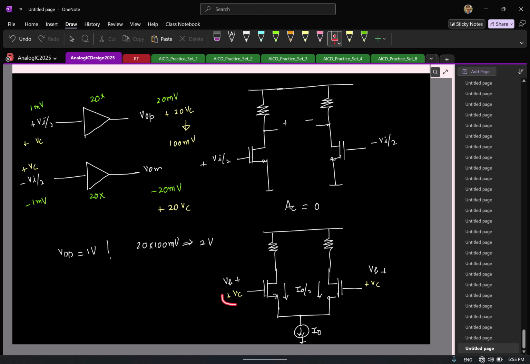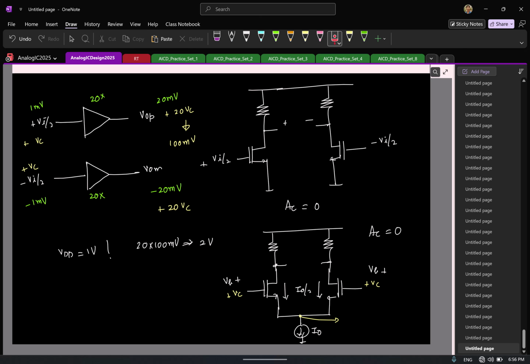Now, if I have a common mode excitation added to that bias voltage, what can you say about the currents? If the current is not changing, what is changing in the circuit? Yeah, this source node voltage will change accordingly to keep the current constant. So which means even if I make any common mode excitation, what can you say about the outputs now? The individual outputs themselves will not change. Again, this is something we had seen. So here the common mode gain is exactly 0, and that happens if the current source is ideal.